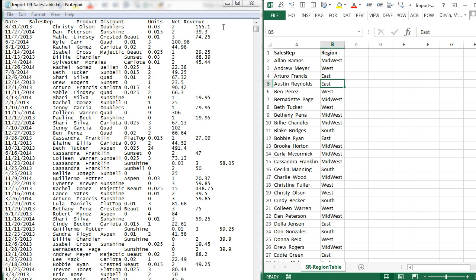And the two methods are going to be, one, we're going to import both tables into the data model. And in 2013 or later, when we open the Create PivotTable dialog box, both tables will be there, and we'll be able to add a relationship. The relationship will be between the sales rep column in the lookup table and sales rep in the sales transaction table. The second method will be import both tables into Power Query and then merge them. Now, Power Query uses the word merge to mean you have to have a column in each table that are related. Sales rep is related. And when we click merge, it'll automatically create the helper column to simulate VLOOKUP. Now, I'm going to close both of these files.